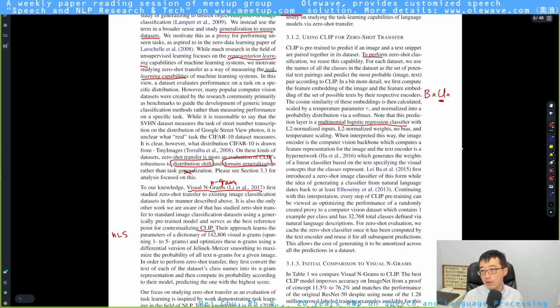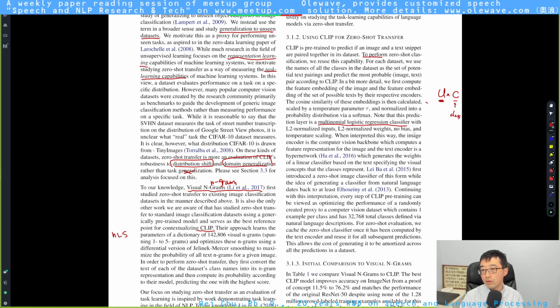Definitely, in the end, you will have the class. C is the class. So this is why they're talking about this being a multinomial logistic regression classifier. And the B, sorry, is the batch size. Usually the batch size during inference should be 1.